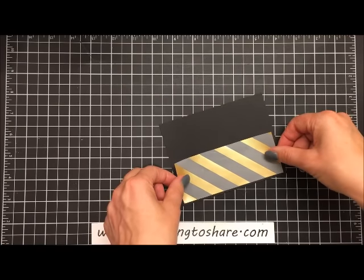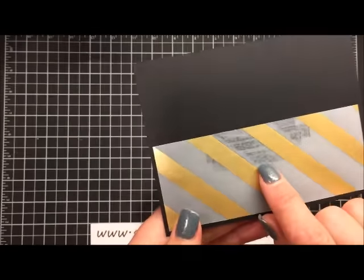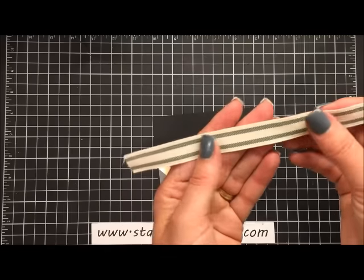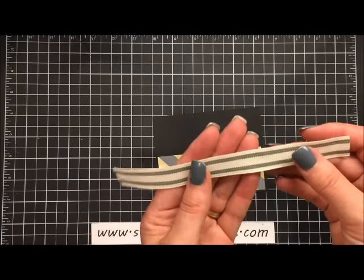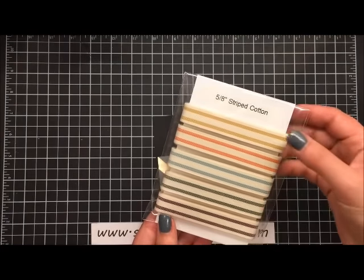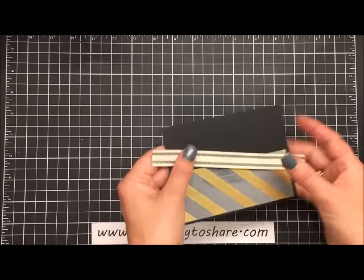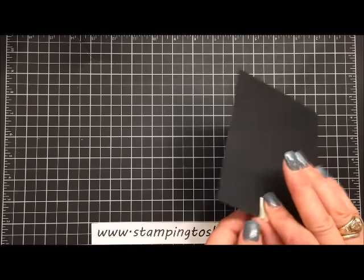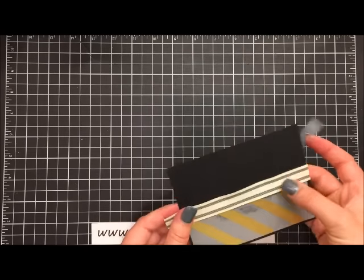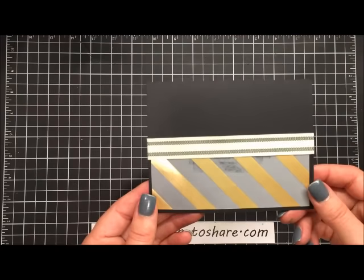Then the next thing is some mossy meadow five-eighths inch striped cotton ribbon in the in-colors that debuted in 2014 — it's one of my product shares featuring all the different colors from the 2014 16-color pack. I just cut about six inches and I'm going to wrap that around the top of that vellum, then secure it with some scotch tape on both sides. And now it's ready for our image.